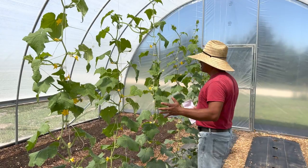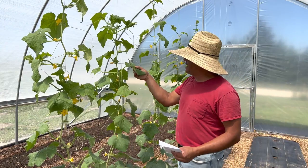This is also my first year growing cucumbers in the high tunnel, so I do have a lot of fruit. I asked my buddy some questions today about male and female flowers. I usually grow cucumbers outside like most of you do.